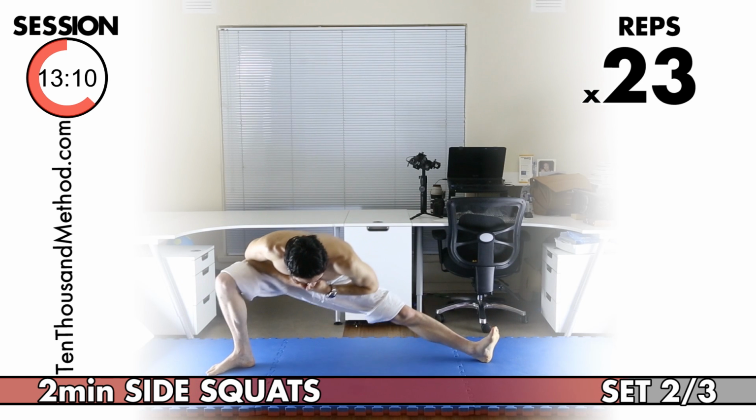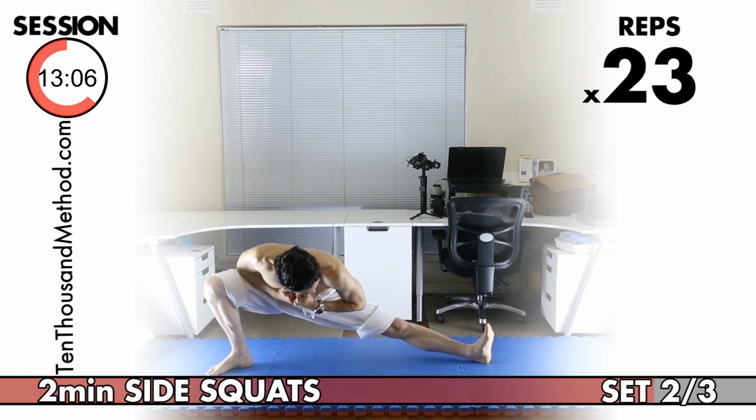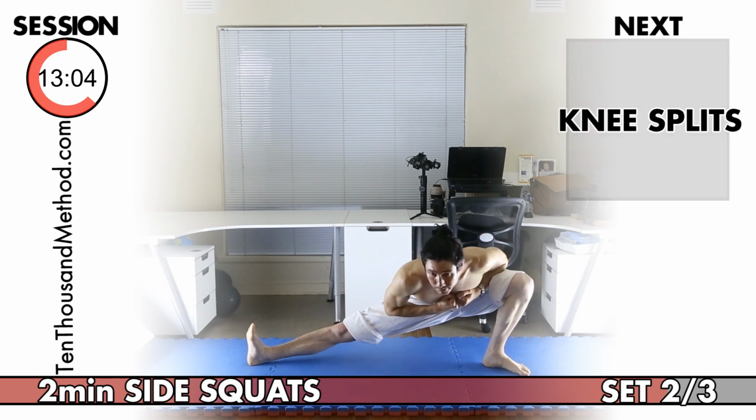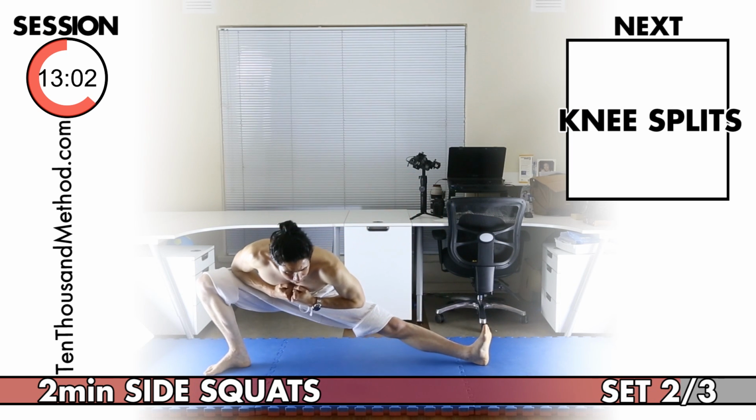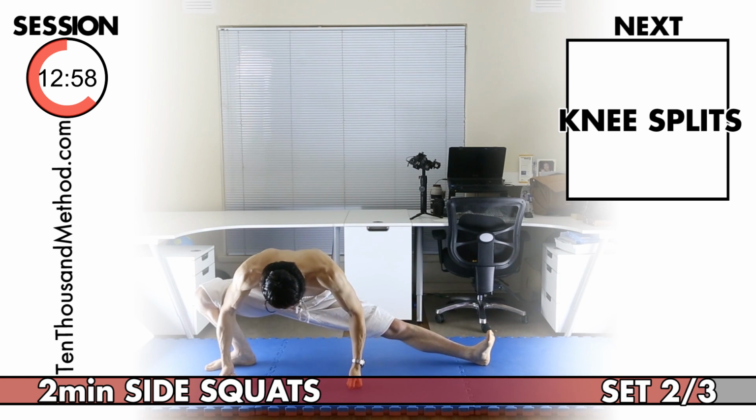22, 22, 23, last one, and 23. Well done finishing your second set of side squats. Take your time to carefully ease out of this position and then start to get ready for the next exercise, the knee splits.